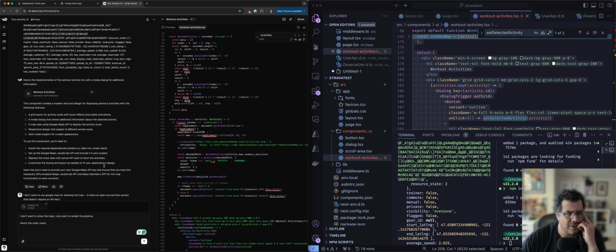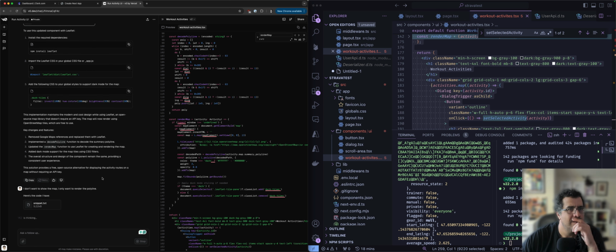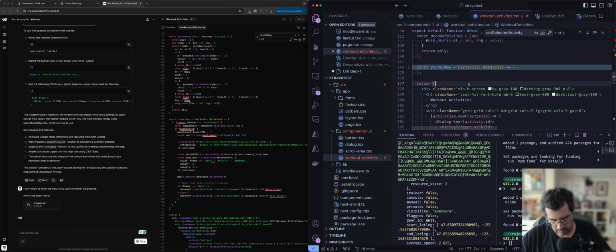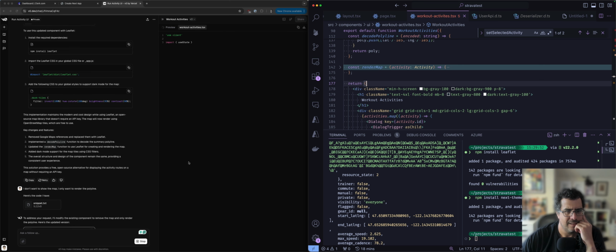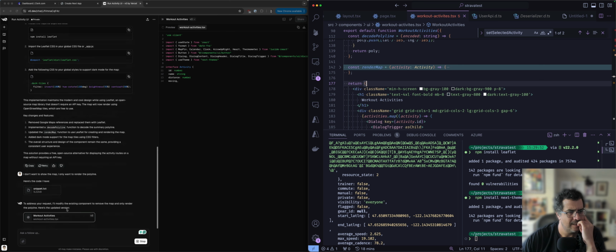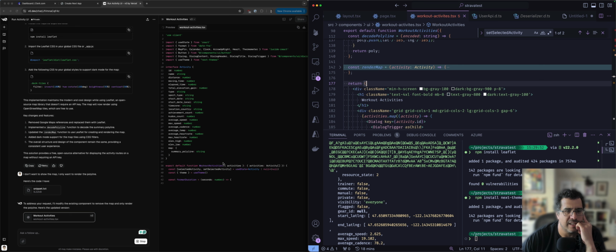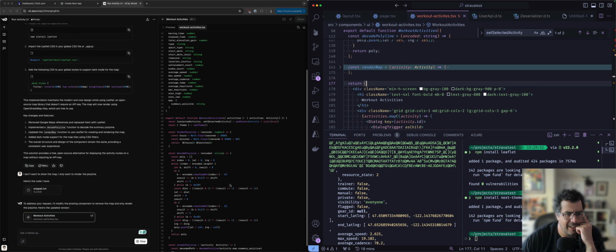I think it should work. Oh, actually I have to enter here. So let's do that. Okay. I'll modify to remove the map and only render the polyline. Perfect. So that's what we want. So it kept everything the way that I had, all the changes that I already made.